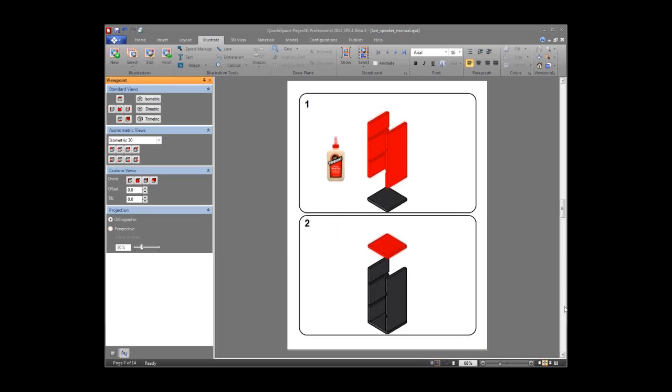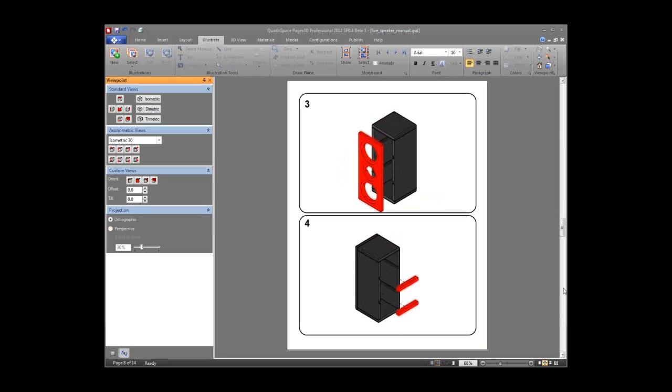And then our next pages go into our step-by-step process. It automatically numbered them for us. It automatically took the exploded view and did the step-by-step processes, hiding and showing and selecting parts to give yourself a very strong head start, and laying them out on the page in a preset format.